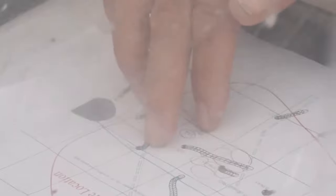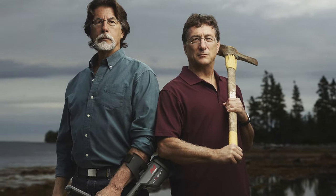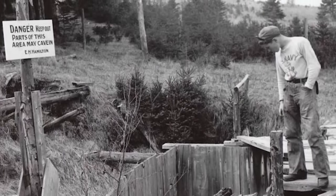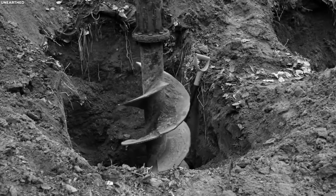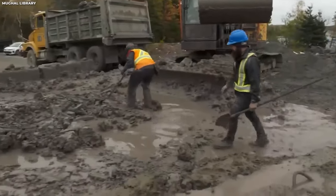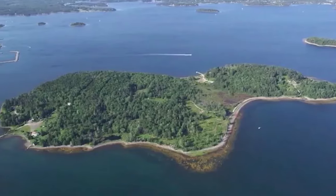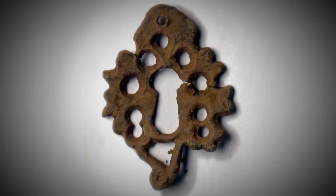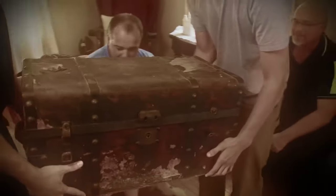As investigations unfold on Oak Island, there's a collective hope to uncover more evidence linking the Templars to this mysterious site. Throughout the centuries, numerous daring explorers have delved into the mysterious depths of the Money Pit, lured by tales of hidden treasures awaiting discovery. Despite countless efforts, the pit guards its secrets vigilantly, pulling adventurers into a complex web of mysteries. Recently, a breakthrough occurred courtesy of the Lagina brothers and their committed crew. Amidst an expedition using metal detectors on the island, a remarkable discovery unfolded: a keyhole shaped with an intricate floral design. Rumors swirl connecting this find to Captain James Anderson's elusive treasure chest. This newfound revelation reignites the fascination surrounding Oak Island, and the legend of the Money Pit grows deeper.